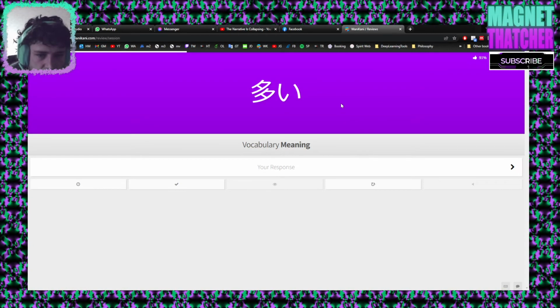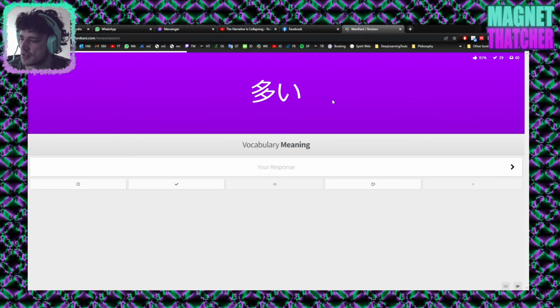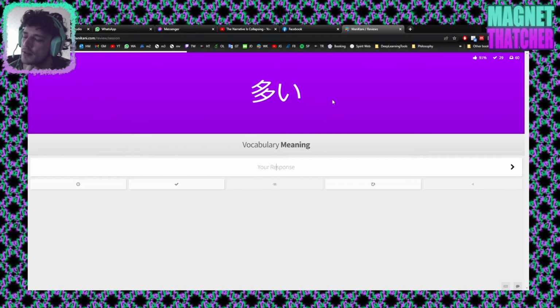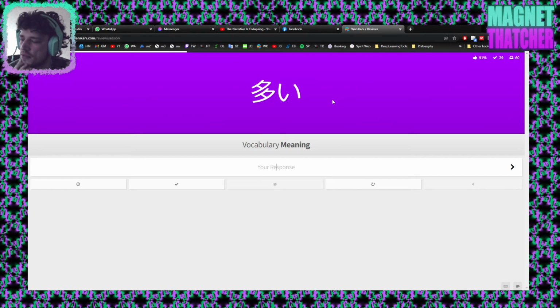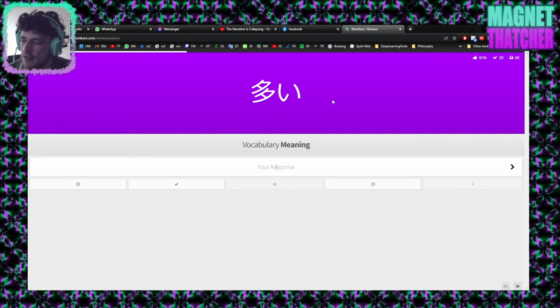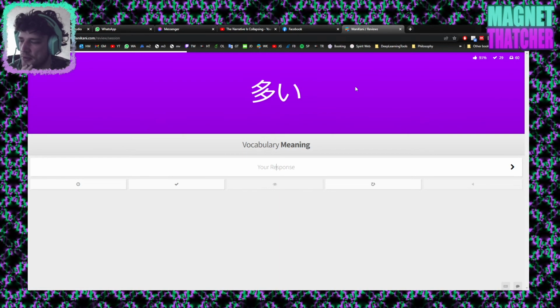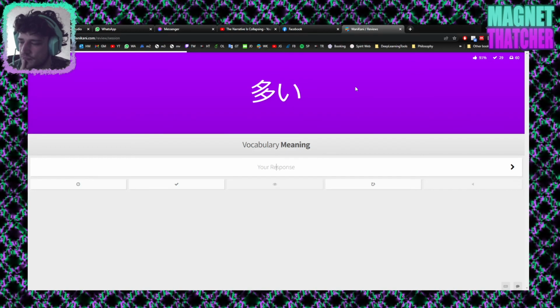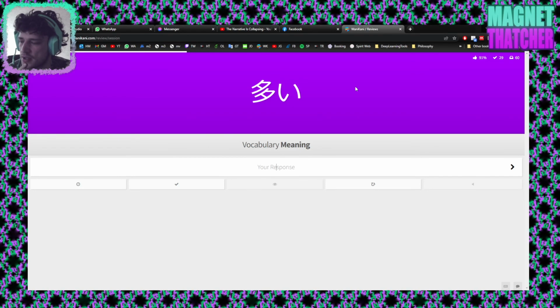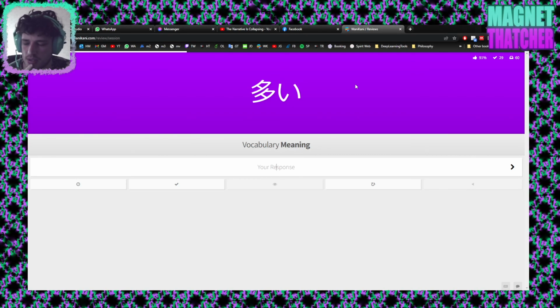But yeah, this is the main way I've been learning Japanese. I do this every morning for about an hour. I'll do some other stuff like learn some grammar points on a different app I have. But yeah, this is basically how I start my day to build my vocabulary, and it's helping quite a lot actually. I definitely recommend it for anyone who wants to learn Japanese. But yeah, I'll leave it there.